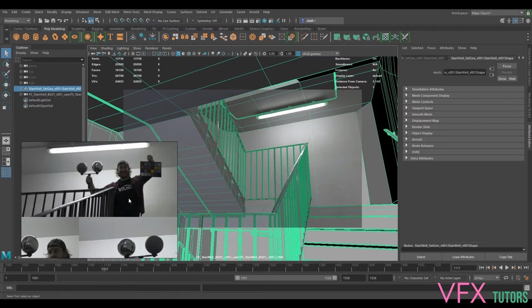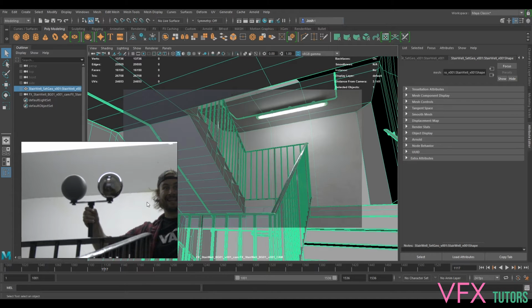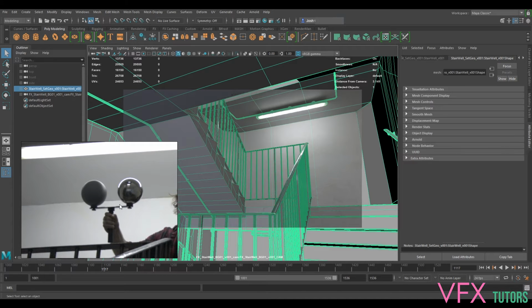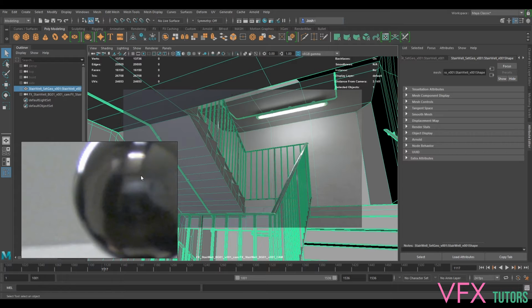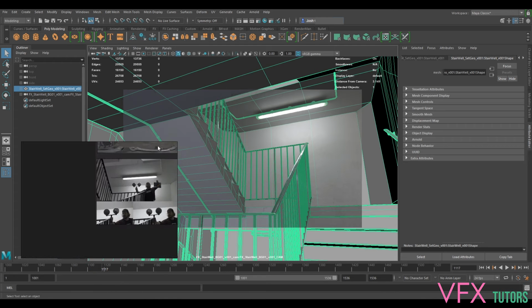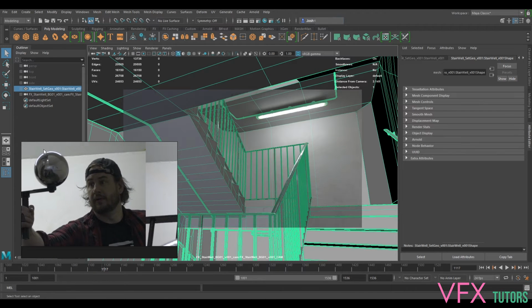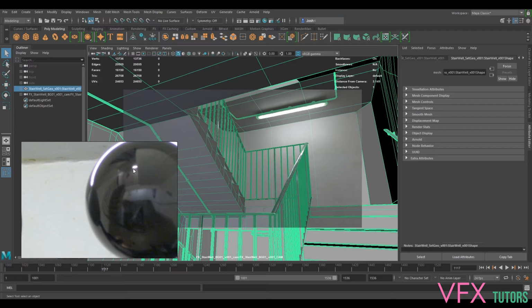But then we can look at our reference balls. This crazy guy, you can tell that's like 5 or 6 in the morning. And we've got our reference here of what our in-shot reflections and lights are like. So we can see a light down at the bottom of the stairs. I think that's the bottom of the stairs, can't really tell. It's not very clear. That's why I took multiple ones, so we can see it's a little bit clearer. And that's actually upstairs. We can see the shadow cast here.